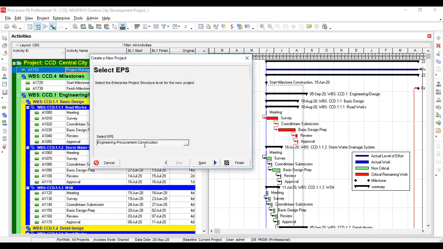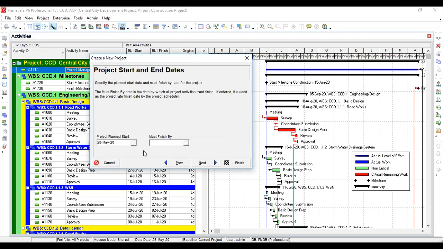So there is engineering, procurement, construction. Click on next. There would be a new project name. Let's say airport construction project. So this is my new project, airport construction project, and this is the name of our project, and then click on next.